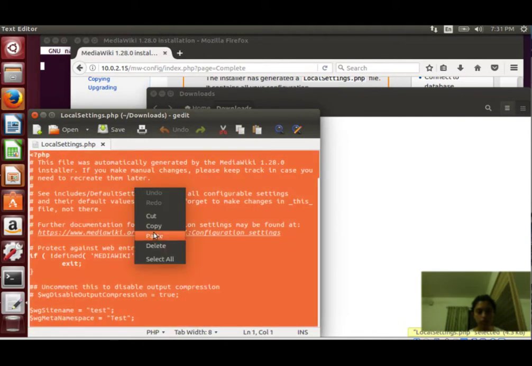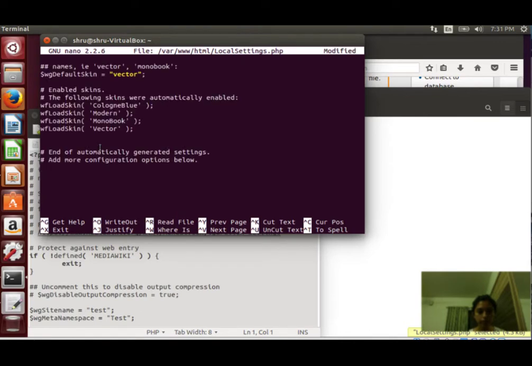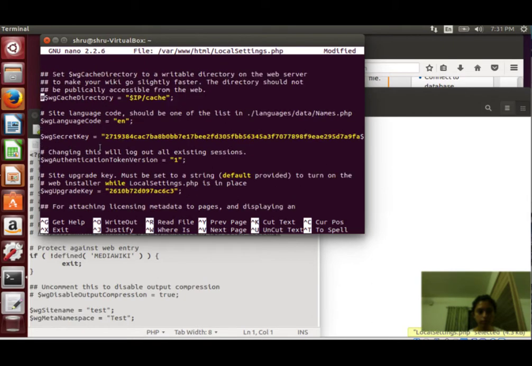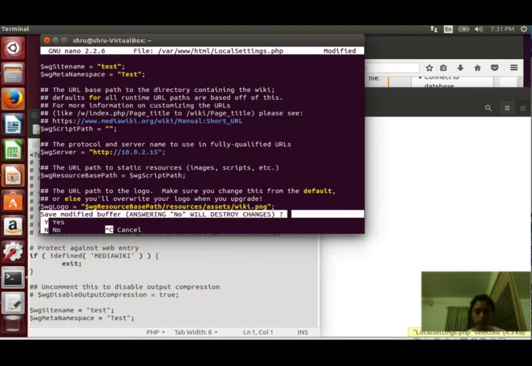Select all, copy, paste it in here. Save this file. So Control X. Yes.